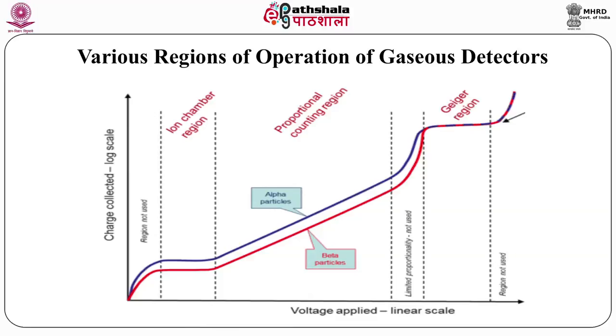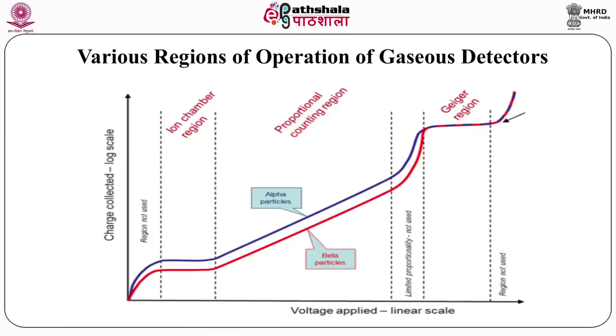It depends not only on the amount of energy spent by the incident radiation, but also the voltage applied. Beyond a certain point, this increase in the pulses would not happen because sufficient ionization has been produced by the incident radiation, by the ionization produced within the detector. Again, you will encounter a plateau region where, with increasing voltage, the pulse height or the amount of charge collected would not increase. And that region is again good for radiation detection. That region is called the Geiger region.